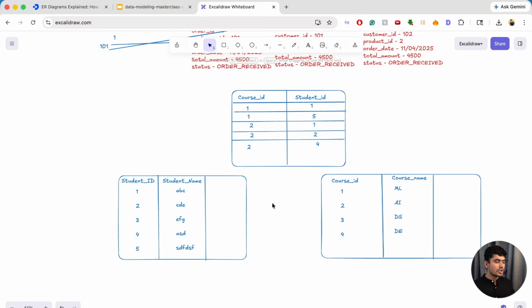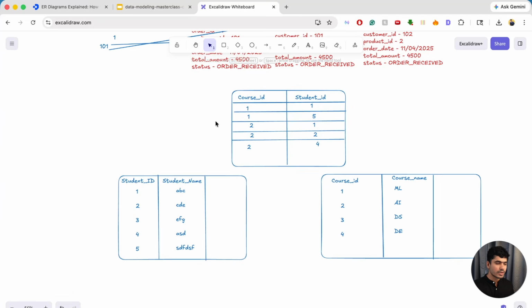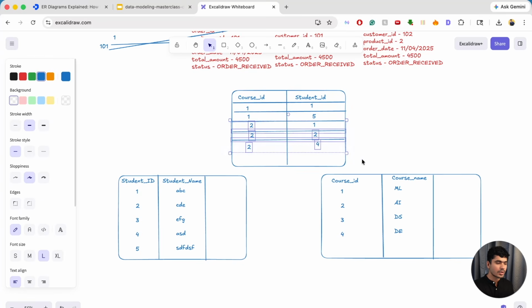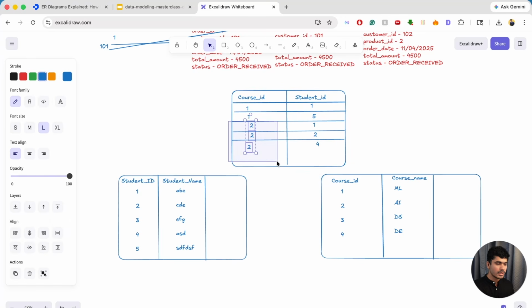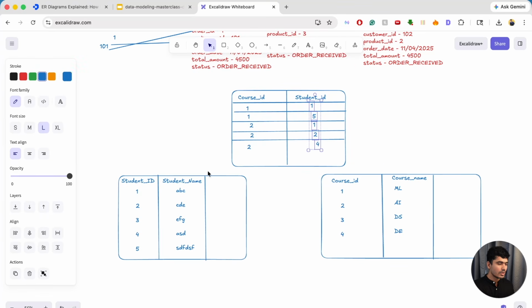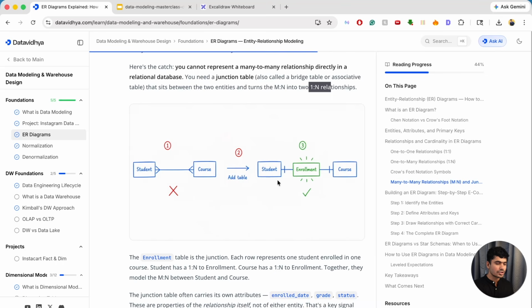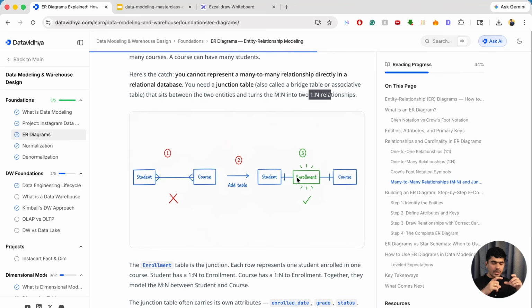Okay, so whenever I want to understand which students are enrolled inside course 1, I can directly query it. Inside course 2, these are the student IDs that are enrolled, so I can connect this course ID to this table, and connect this student ID with this table, and get the information about the student and the course name also. So this is what we call a junction table, where you add a table in between to define the many-to-many relationship.